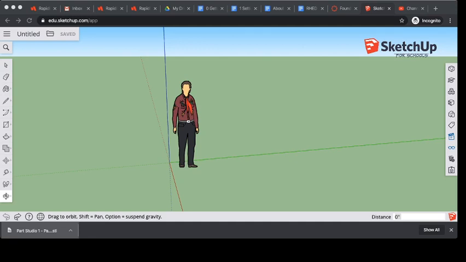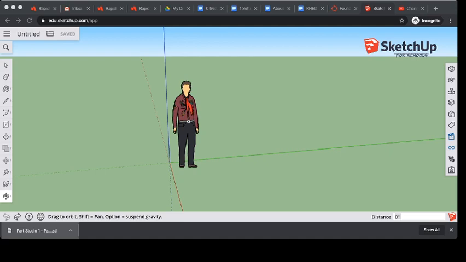SketchUp is much more geared towards creating an accurate physical visual representation of a design. Like I said, super useful for construction and architecture. So when you create your SketchUp design, you'll see something like this. There'll be a creepy dude standing in the middle. He's there to give you some context for size.